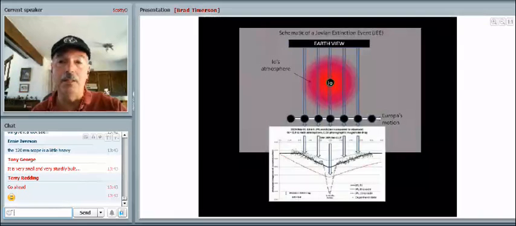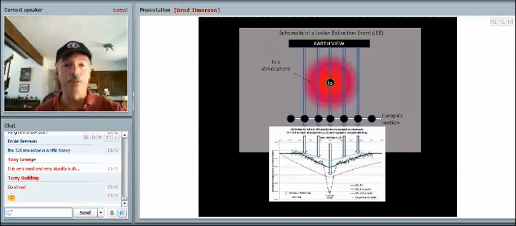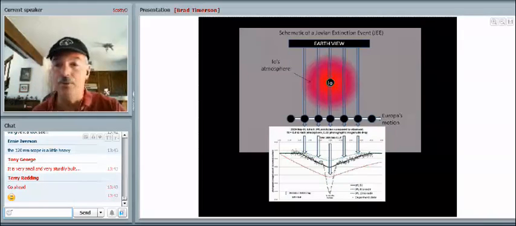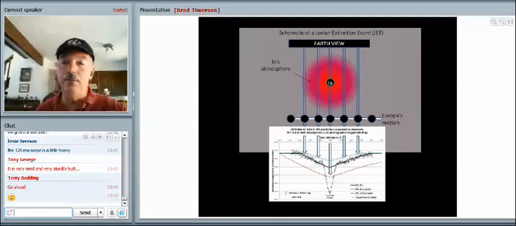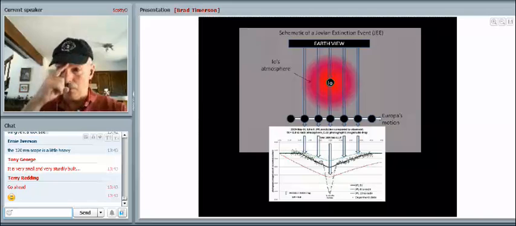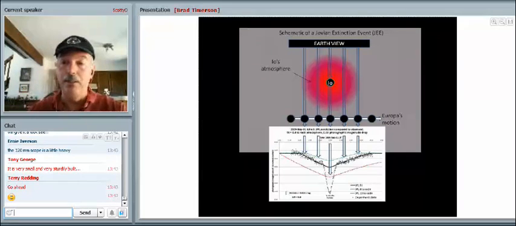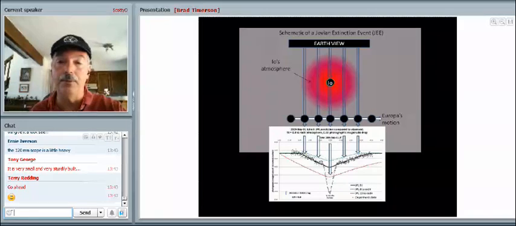Why it's been missed is the typical wing data in a Jovian mutual event is about 6 minutes long. We have to look over periods of an hour, sometimes two, in order to capture an entire extinction event. This drawing is sort of a schematic to give you an idea of the geometries that are involved. This particular case is Io's atmosphere, which is approximately 8 radii out, and the dimming varies, which is no surprise since it's a very active moon. Let's go to the next slide.